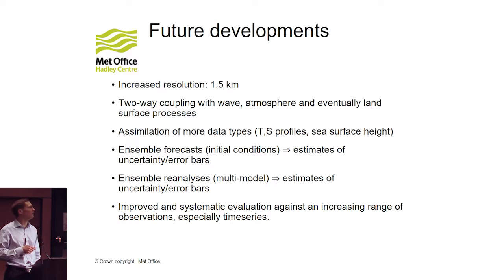The NowMaps consortium has an intention to look at multi-model reanalyses, so there are members providing separate analyses giving us scope to do that. We'd like to look more at ensemble forecast and sensitivity to initial conditions to provide uncertainty. And of course, a key one is this evaluation, working out what observations we can be using, what metrics we can be using, as Marie just touched on, trying to improve the way we show the benefit of these downscale systems compared to high global systems, and the benefit of the data assimilation, for example.